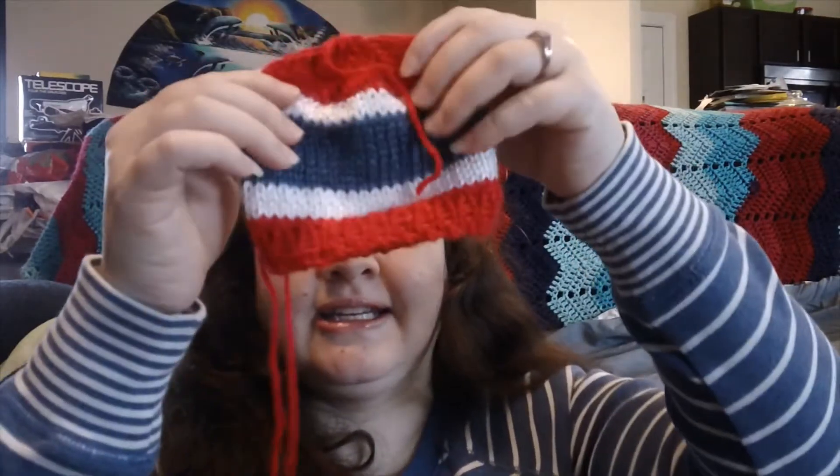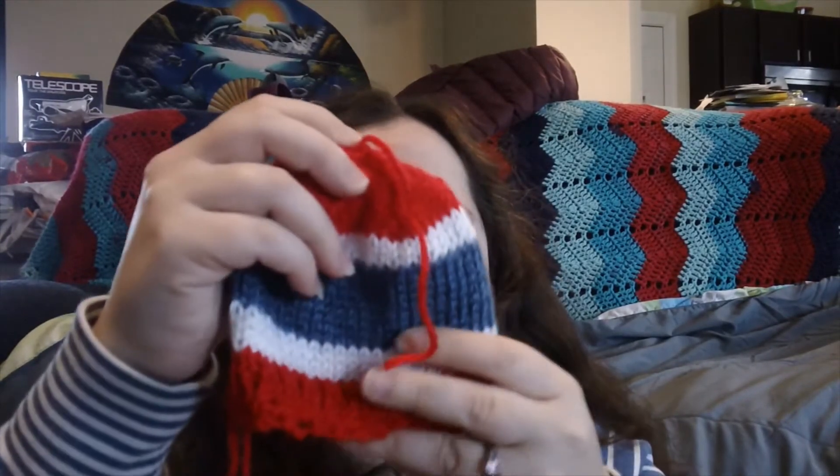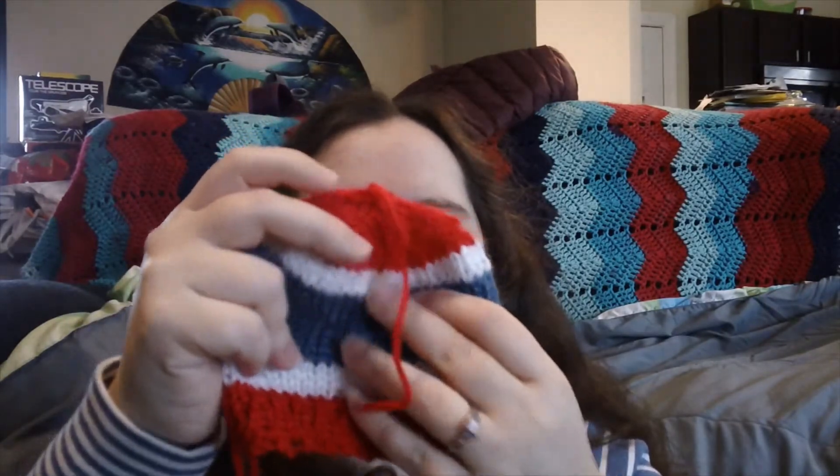I really, really hate color changing in knitting. This is my first preemie hat. I believe this was the proper size for the 10 to 11.5 inch range — so not quite full term, but pretty close. I don't like color changing, so I don't know if I'll do another hat like this. I need to either find someone else to weave in the ends, because that's kind of a visual thing and I don't want it to look terrible, but I also want to be able to do this myself.